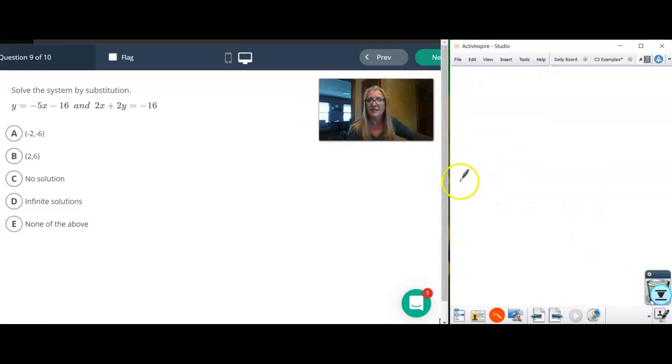Okay, this is question 9 of 10. This one is, one of the variables is solved for. Here we have y being solved for. So you're going to take this expression and substitute it for that y, right? I think you'll be able to do that one without too much trouble. And the final question, neither equation is solved for a variable. The first equation will be the easiest one to solve for. I would solve for x by subtracting 3y from both sides, okay? And then you should be able to get that no problem.